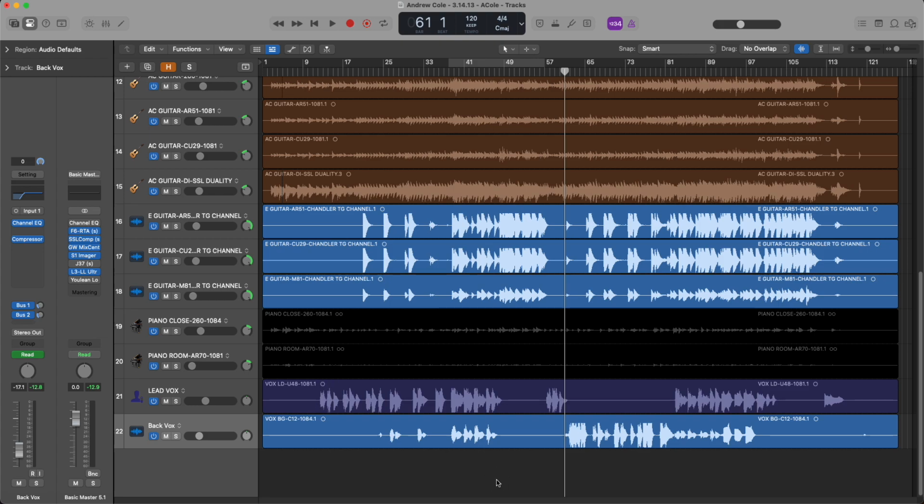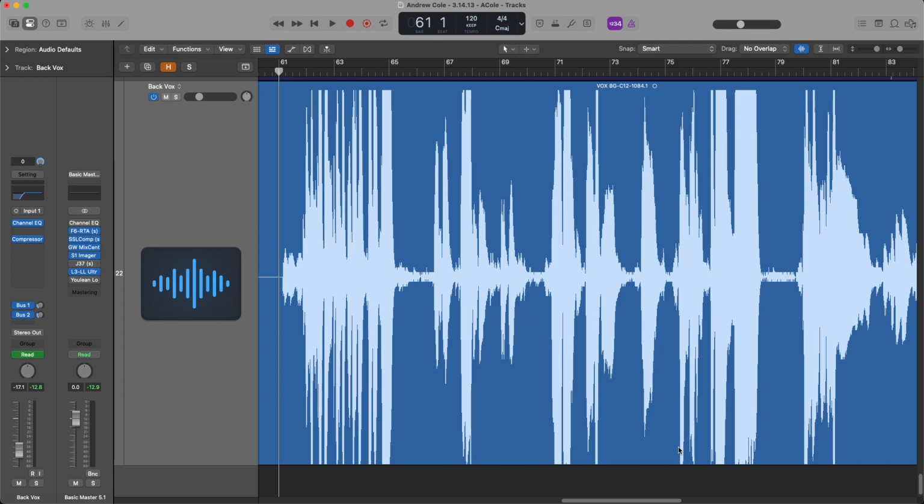Now, one of the limitations with this, which you may have noticed, is I am not zoomed in very much, so it can be hard to pick exactly the area to see exactly where I want to turn it up or down. For example, I was selecting here, but it's hard to see exactly where she stops being loud and goes back to being backup, and I might not have made my selection properly here. So a really quick way of zooming in Logic is to hold Control and Option, and I get this magnifying glass, and I can drag over the area that I want to edit, and I get this beautiful display here.